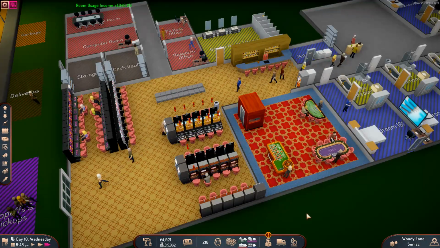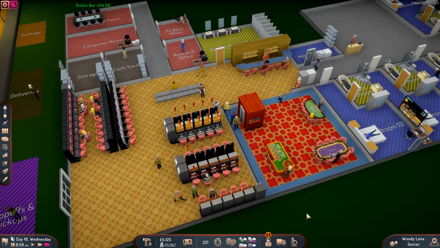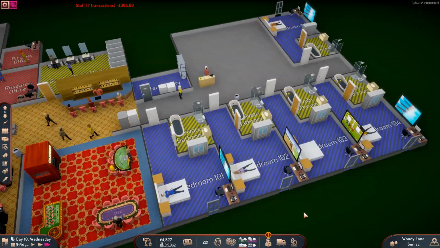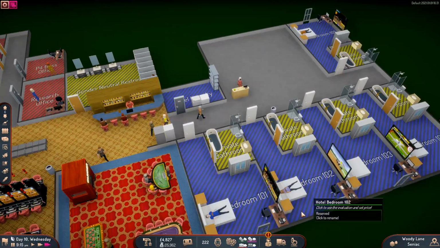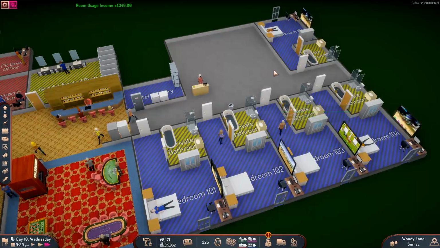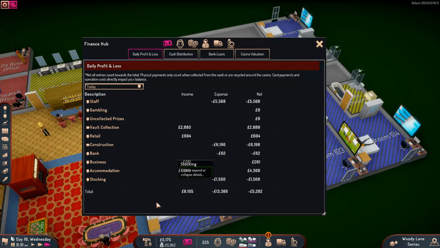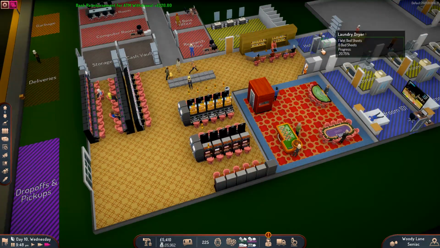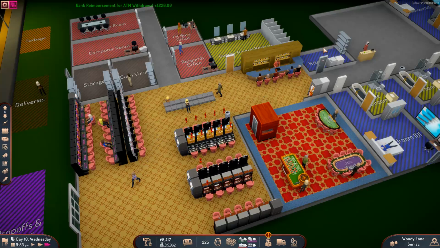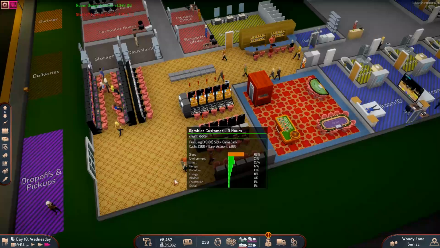Right. How can we make more money? We need the gambling machines to all be fully functional. So I'm hoping those additional crates would see us through. I could build an additional hotel room. Because I got room over here, but I don't know if I've got the funds to be able to do it. How much have we made from accommodation so far? 4,300. So we're still ticking along with that. We haven't added any additional staff, so the wages all stay the same.